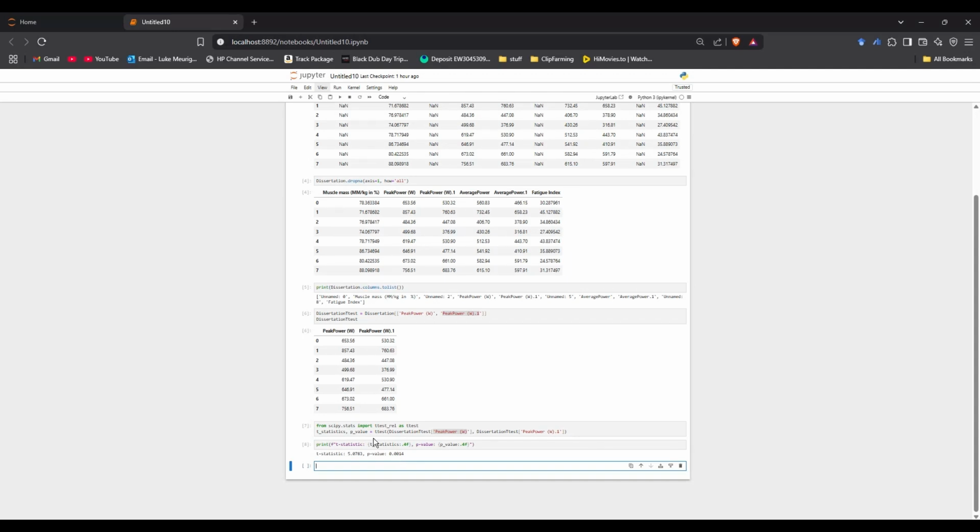So first thing with this bar chart, I would need to find the means of the two variables. To do that, I'm going to create a new variable where it is taking the dissertation tests columns of data, which is this guy. That's perfect.